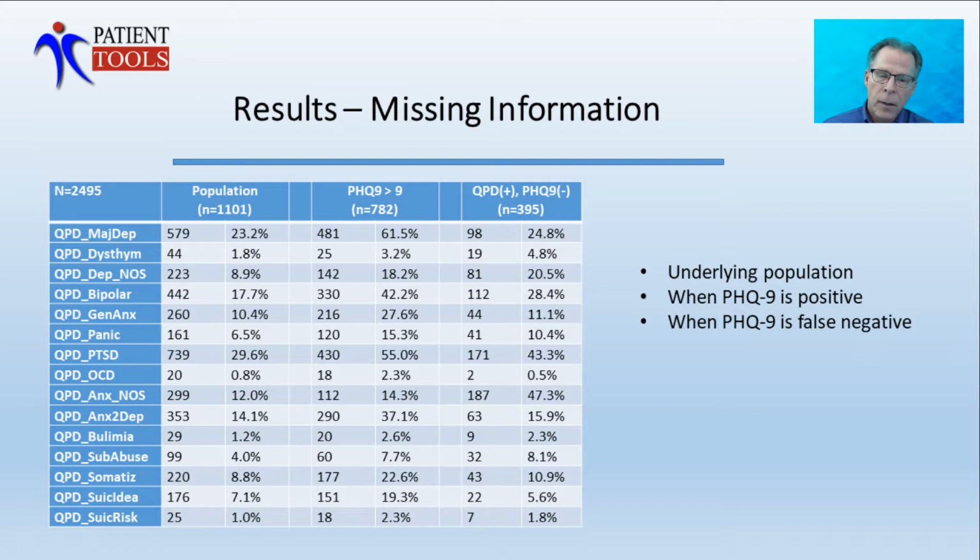And then finally, you look at what was the stuff that you missed when you came up false negative on the PHQ-9? And so you've got a whole breakout of things there that you're like, what are you missing? And you can see a lot of that's anxiety and PTSD related and so forth. So it's just kind of interesting to take a hard look at what you are not getting that you could get, with the same amount of effort as you're doing right now to get just a PHQ-9 score. So anyway, just thoughts for you on why you might want to automate and so forth.